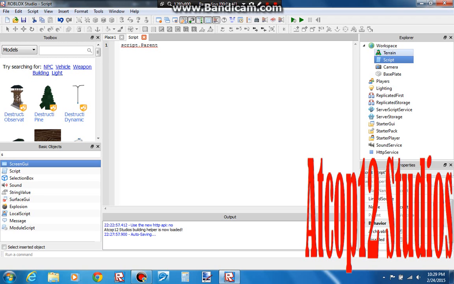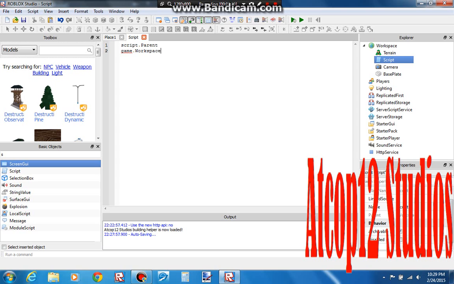Basically, parent means whatever is containing this object, and workspace contains our script. And the other way I could do it is to go game.workspace, and game references everything here. And since workspace is inside of game, I can reference it. It's fairly easy, not very complicated.